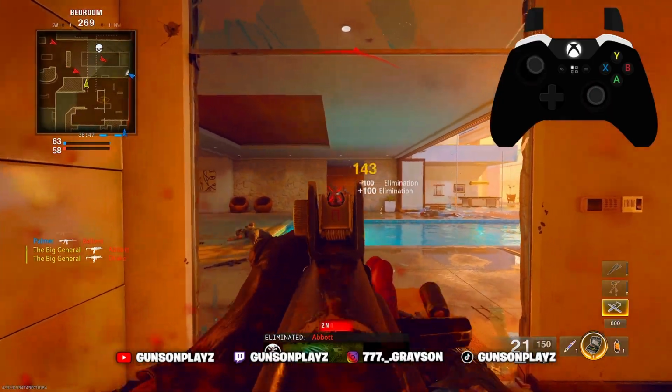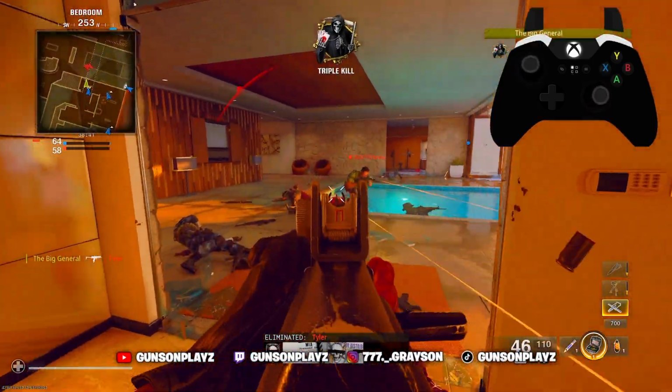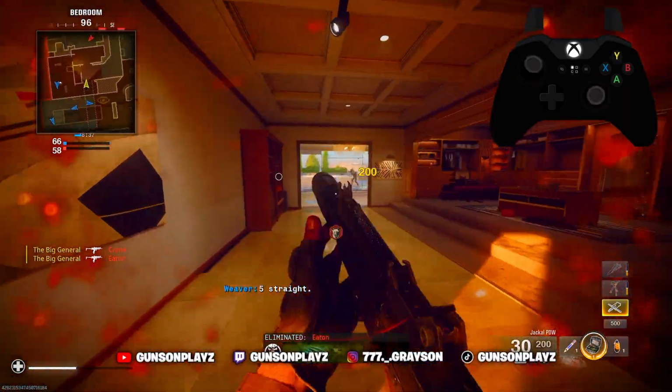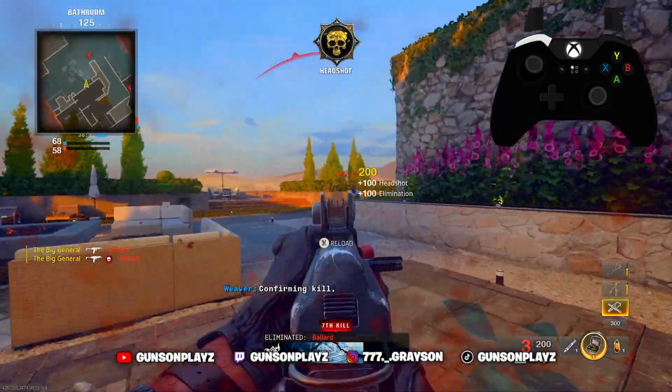Instead of going like that, right? You see how my aim messes up right there? Let me show you something better. You're gonna shoot. You see how clean that is? You see how clean of a transition that is? Look how clean it is. You don't even have to think about it.